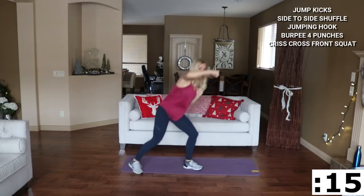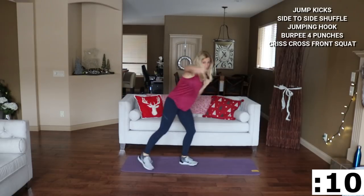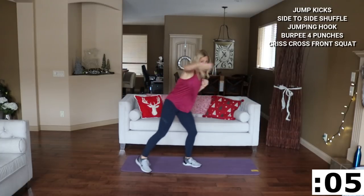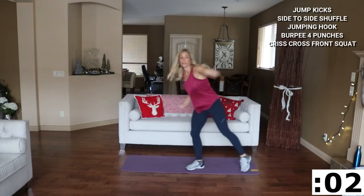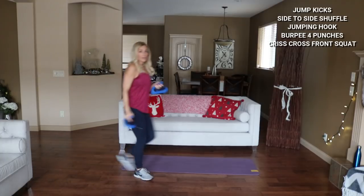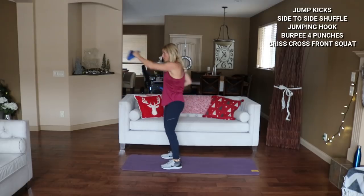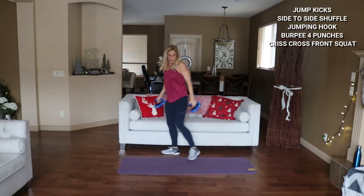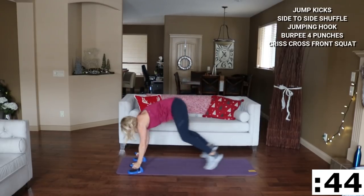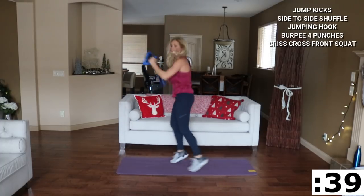We're gonna do a little burpee, four punch combo coming up. Hands up, three, two, one, okay. I'm gonna use my handles. You'll modify this by walking the burpee out. All right, walk, walk, walk. One, two, three, four. Whew, good times. Here we go. Down, jump. One, two, three, four. Tight core, let me jump it back.